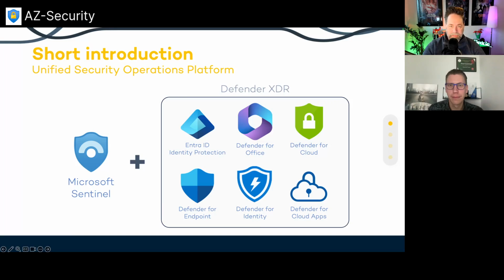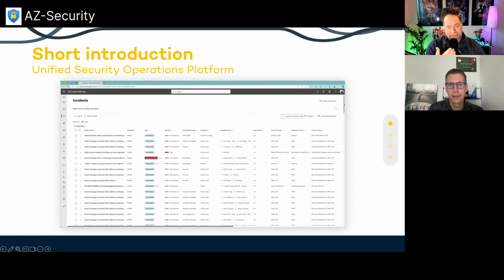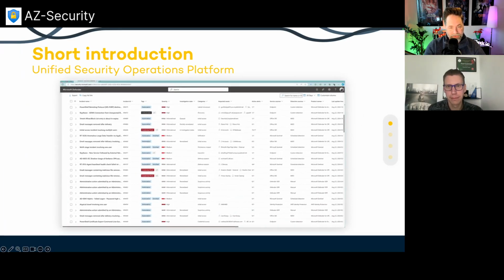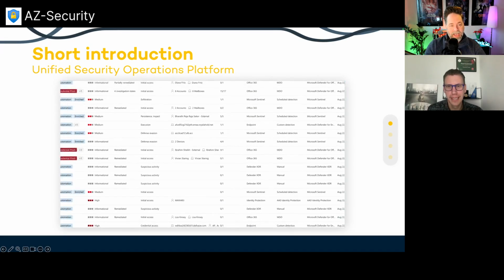Now things have shifted a bit. The Defender XDR portal, Microsoft 365 Defender, however you want to call it, security.microsoft.com, is actually the new place where all the Microsoft security products now live. And Microsoft Sentinel, even though it is still an Azure resource underwater, can now also be onboarded into the Defender portal. This has a lot of benefits because now you have a real single pane of glass, still with all your incidents across all of the Microsoft security products, including Sentinel, as you can see highlighted here.